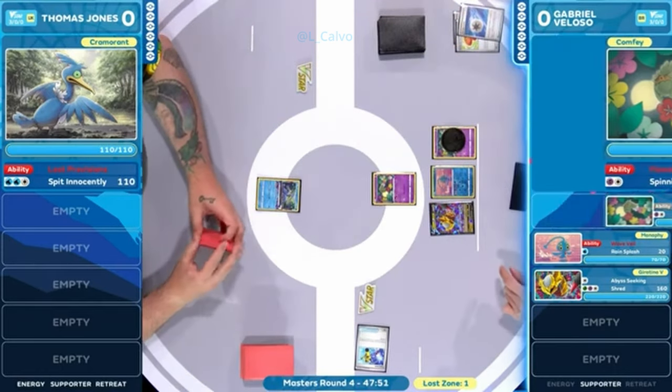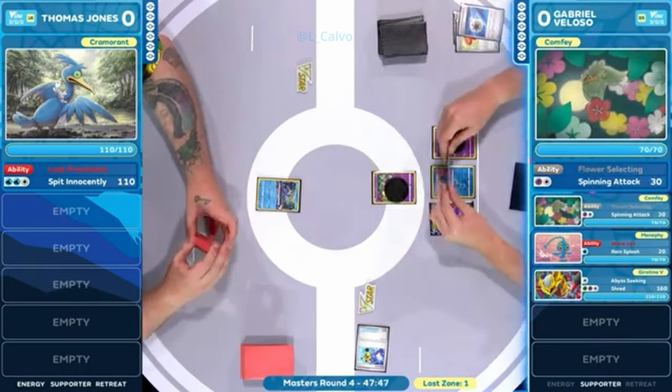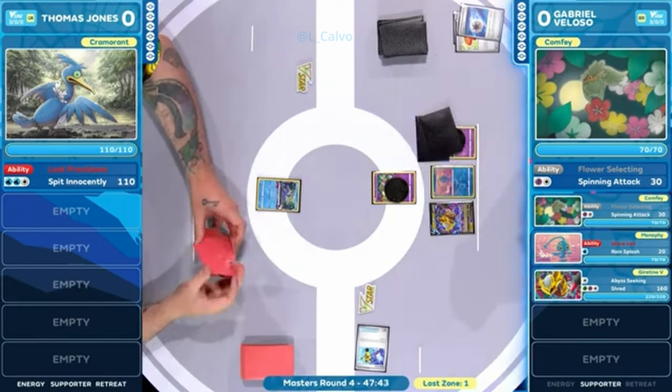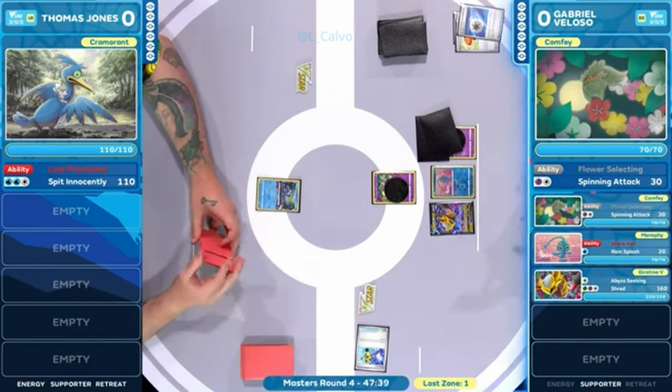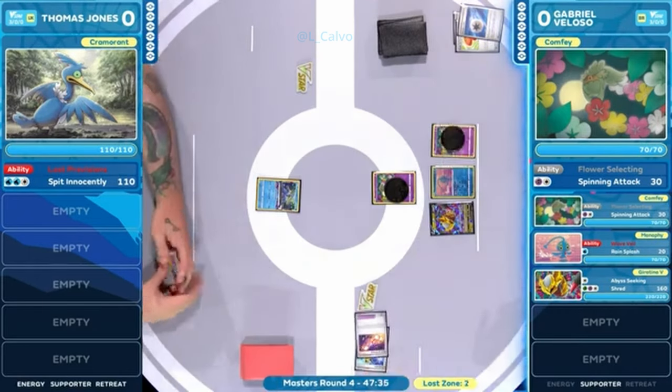Kumpfei is going to go back to the bench here. It's already been used for its Flower Selecting. We're going to see a second one here. A decision has to be made once again for Gabriel of what's going to go into the Lost Zone and what will be kept to the hand. Yeah, pretty promising opening hand that we see.